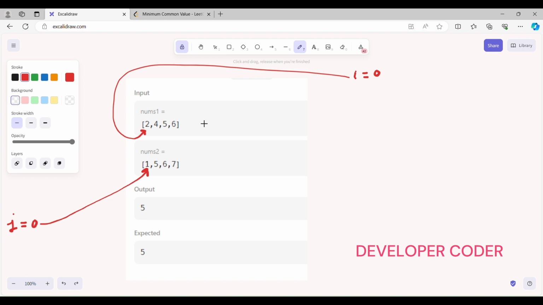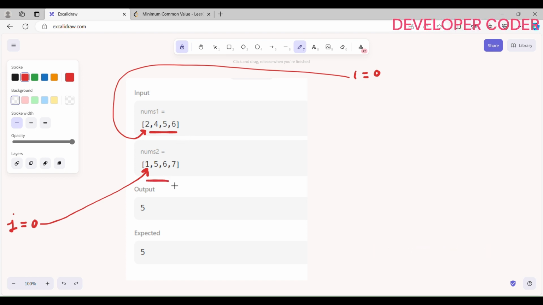So I'm going to use two pointers, i and j. i is going to run until nums1.length - 1, and j is going to run until nums2.length - 1. First I'm going to check if my first element, that is this 2, is less than this element 1.